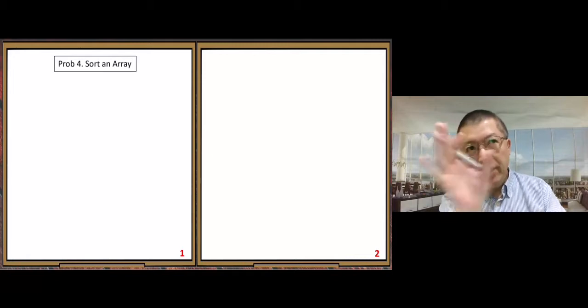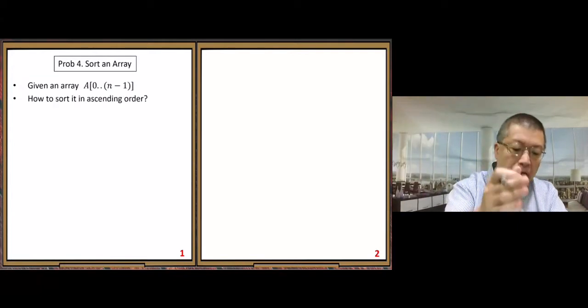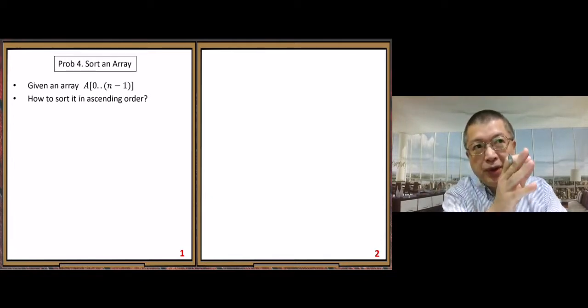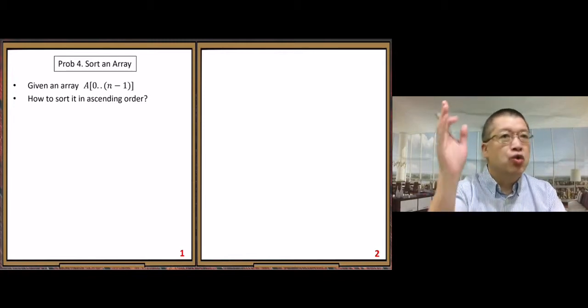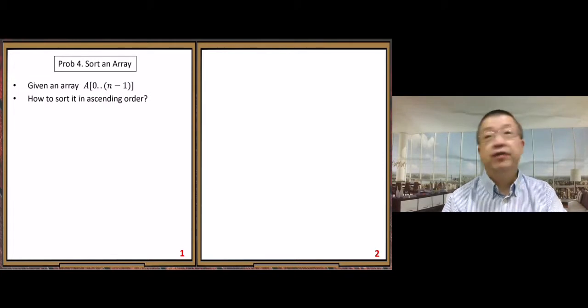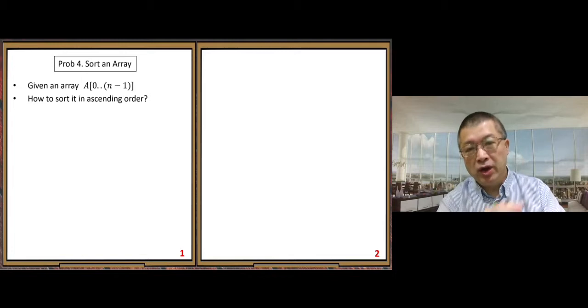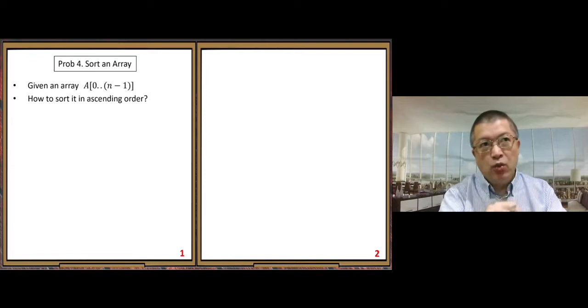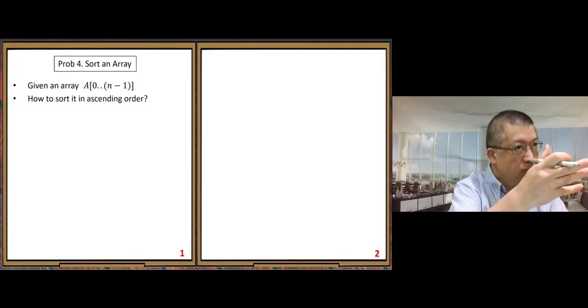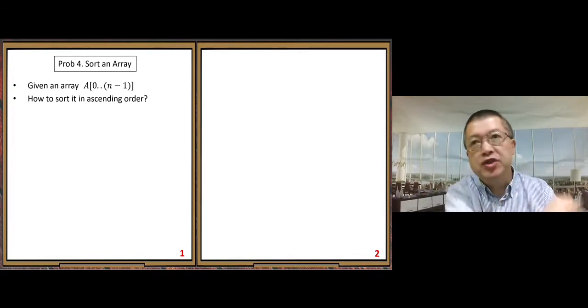So let's look at the algorithm first. The problem: given an array in this way, how to sort it in ascending order. The problem we are quite familiar with. Actually, you had some experience on sorting algorithms. I believe you learned bubble sort in the data structure course. Later, we will review that bubble sort and compare with the selection sort. But in this class, we will learn several. The reason why we study the sorting problem is to get multiple different solutions. There are some very good reasons.